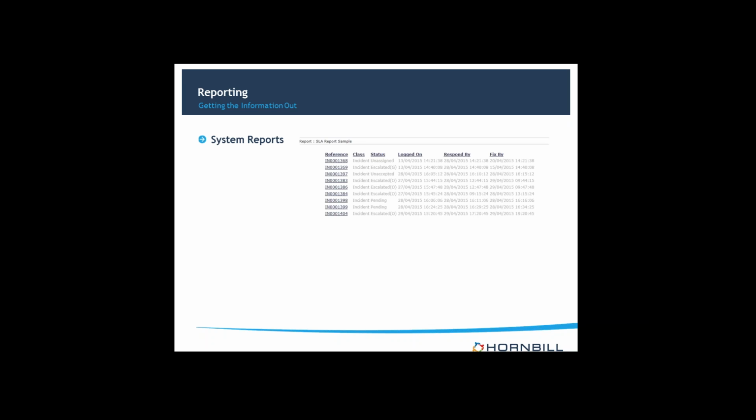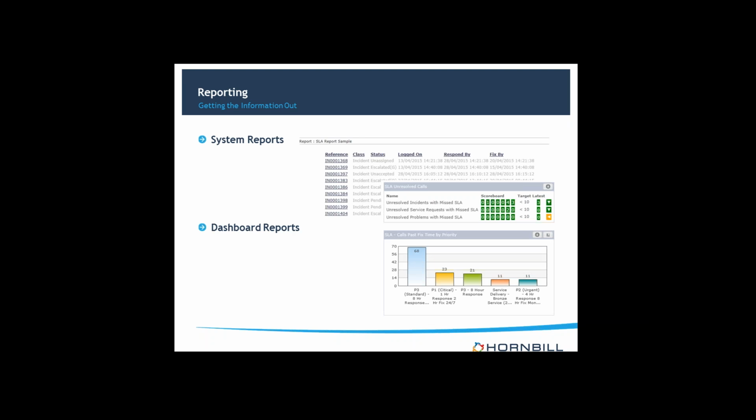And we've also got the dashboard reports that have been available in Supportworks 7.6.2 onwards, which enable us to build real-time dashboards showing trends and statistics and more graphical visualization that you might be putting on your screen.